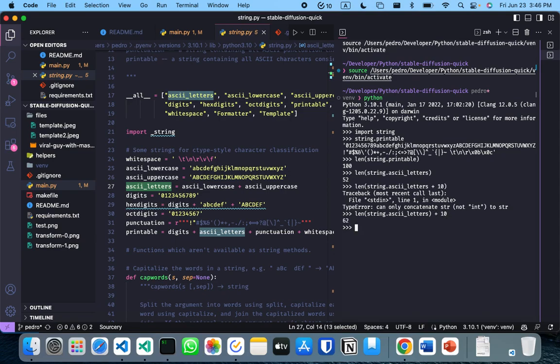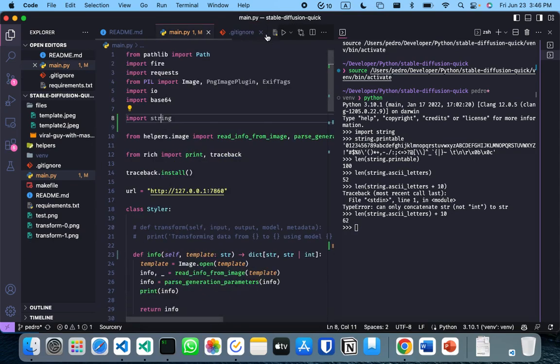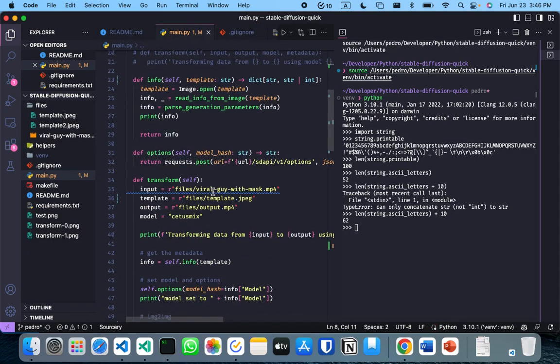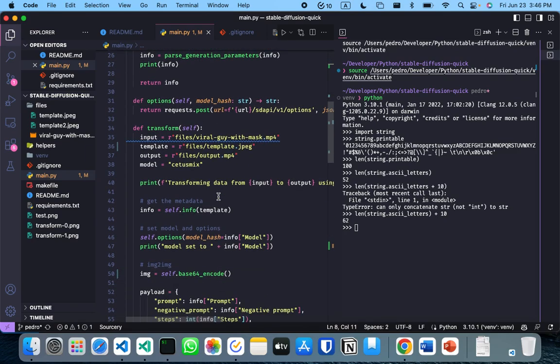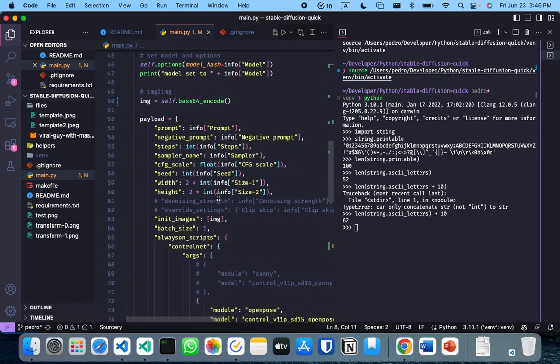So anyway, base 64 is basically this. You can encode any binary into uppercase, lowercase, and digits. So it's just going to be a random string. This is interesting because then you can pass a whole image into a JSON. But at the same time, it's not a very good idea, because if we send a video, how big is this string going to become? It's going to be a huge string.